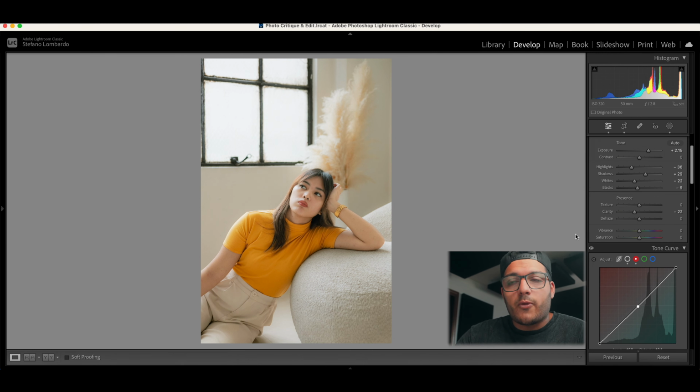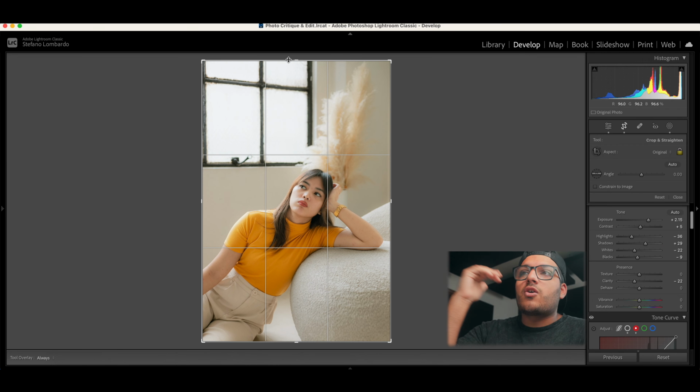Not too many people care about this window. The main focus is going to be the subject. And I would probably recompose this to where my subject is more in the middle, just because this whole top part of this photo is really distracting. There's a lot on the top, and when I'm looking at this, my eyes don't go directly to the subject, and instead go to that window.